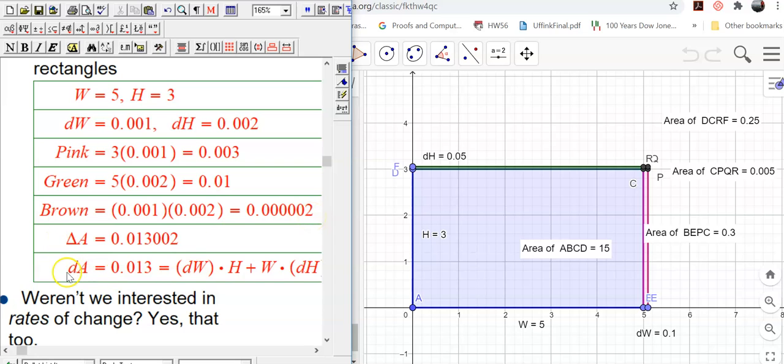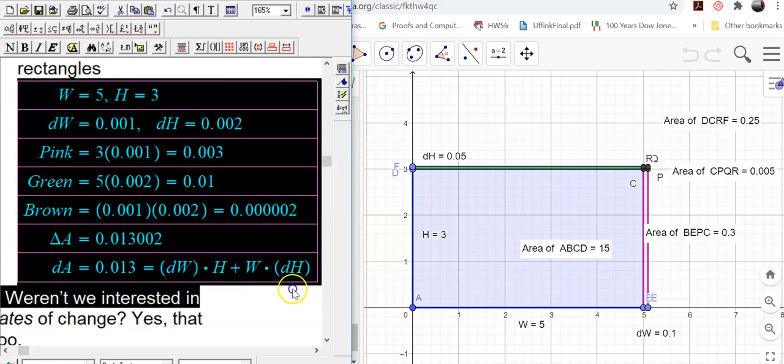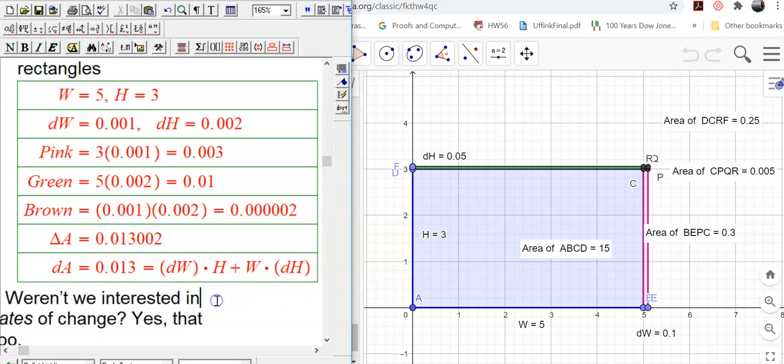And so dA is relatively simple. It's always following this pattern. And that is as simple as it's going to get, because it's basically a form of the rule we're going to state. And it's only off by this tiny, tiny amount. And I could make this smaller, and smaller, and smaller, because if I'm looking for a derivative rule, that's what I'm supposed to do. I'm supposed to take the limit as these changes go to 0, and see how the change in the product relates to the changes in the individual factors.